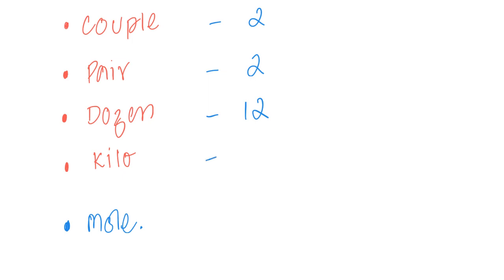A kilo would imply 1,000 of something, right? Like a kilogram would mean 1,000 grams, where a kilometer would imply 1,000 meters. Then you have the mole, which implies 6.02 times 10 to the power 23 of something. So a mole is not so different from, let's say, a dozen. They're exactly the same. Only chemists get to use this because they're the only ones in the world who deal with huge numbers of things.